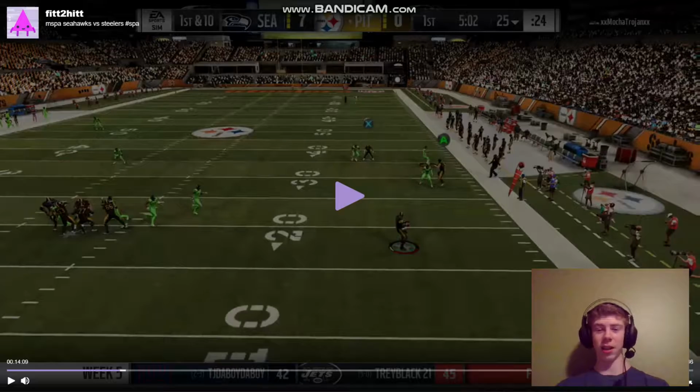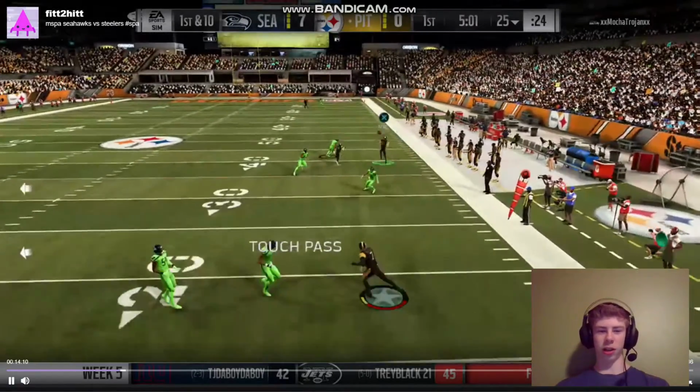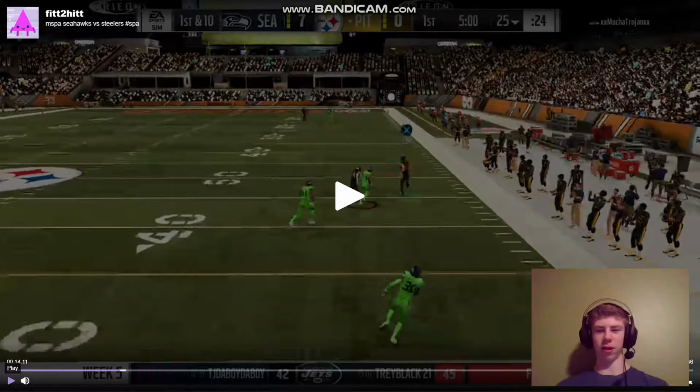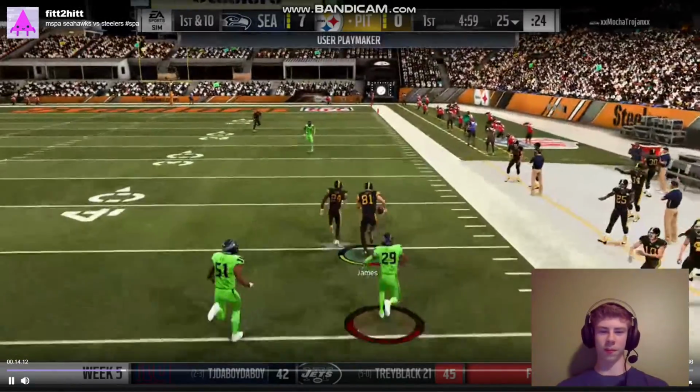But you can see this doesn't work because Earl Thomas runs out of stamina and becomes the speed of an offensive lineman, which is one of the dumbest things I've seen. It's gotta be fixed. I don't know how it hasn't been addressed yet. Just because they're out of stamina doesn't mean they need to have the equivalent of 60 speed. I should have picked this. There's no reason it should have went for a touchdown.